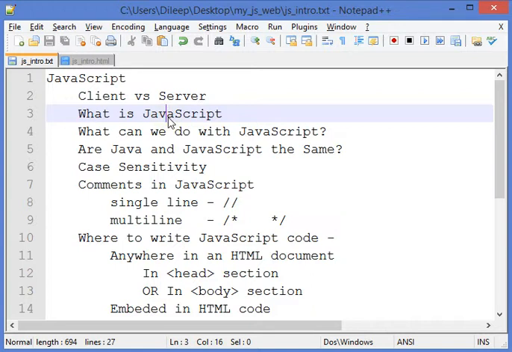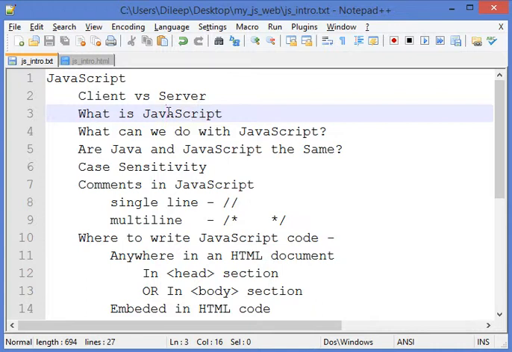JavaScript is an interpreted language. And guys, if you're not familiar with interpreted language or compiled language, don't worry. Once you go through all of my videos, one by one all these terms will be clear. So JavaScript is an interpreted language.